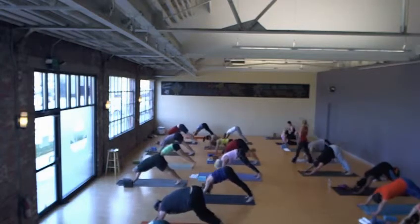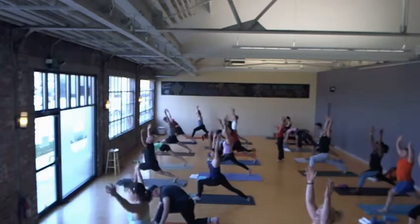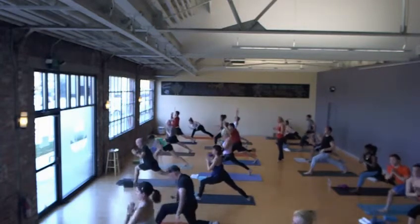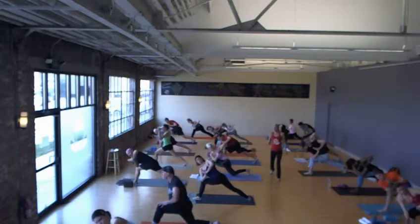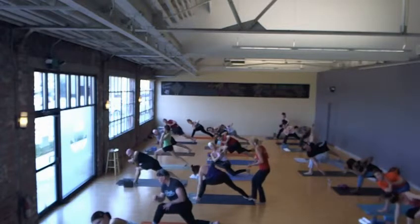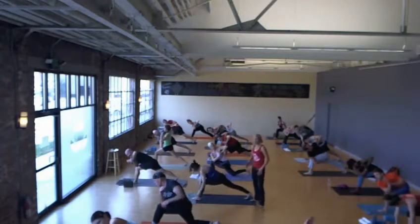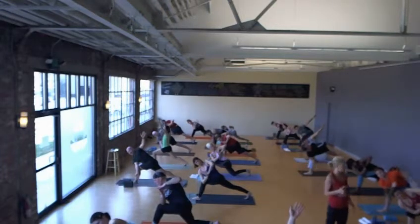Step your left foot, crescent lunge, reach your arms up. Bring your hands to your heart, twist. Your right elbow outside of your left knee. You're going toward the bathroom wall this direction. So your left side isn't just the same as your right side, it's actually totally different. So lift your heel up and have all, there you go. So you'll need to explore what works for you on this side in this moment.